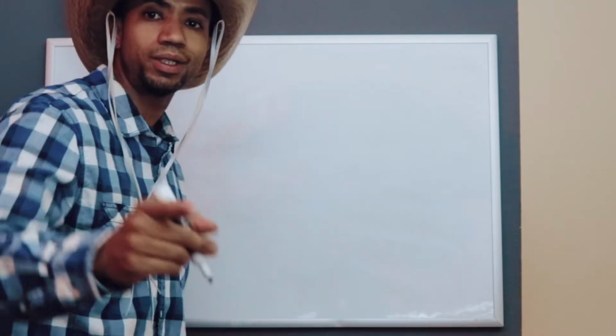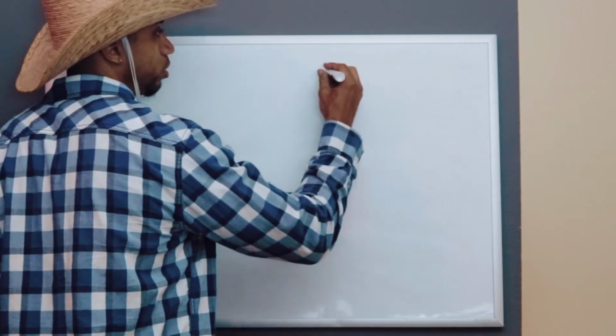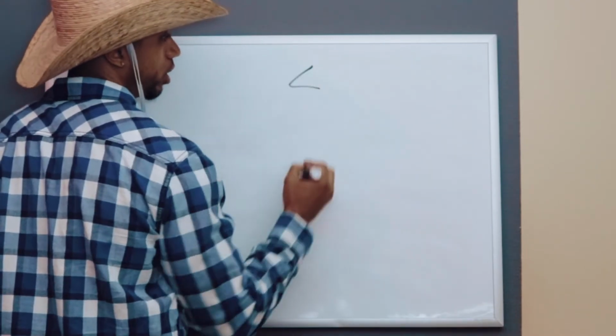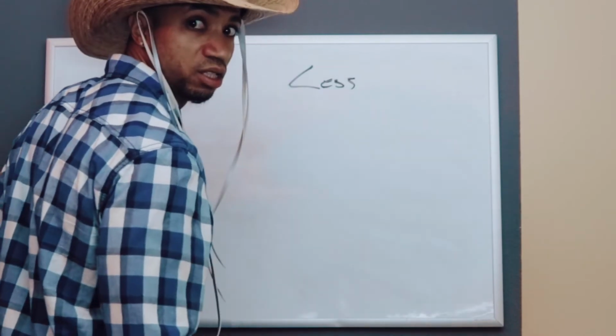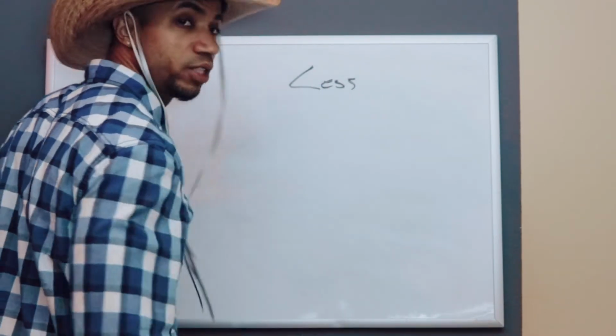I'd like to talk to you about something that's not equal, not an equation. They call it inequalities. Okay, inequalities. That's a less than sign. How do I remember that? Here you go, right there, less. Now you can't be spelling just. We're not talking about just, we're talking about less. You've got to know your alphabet.